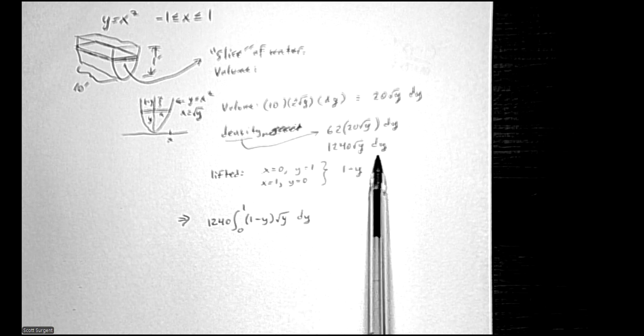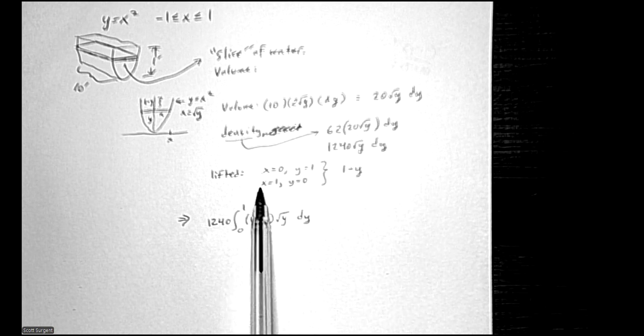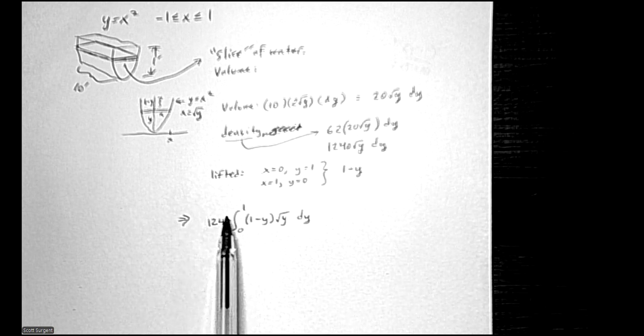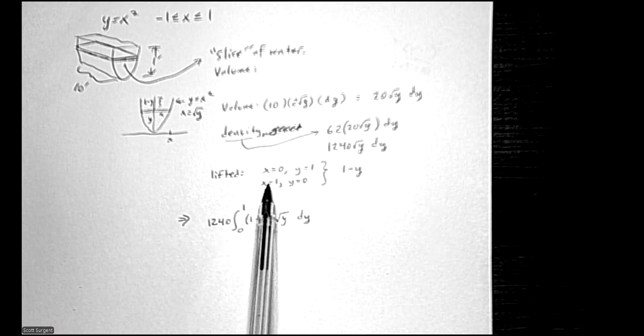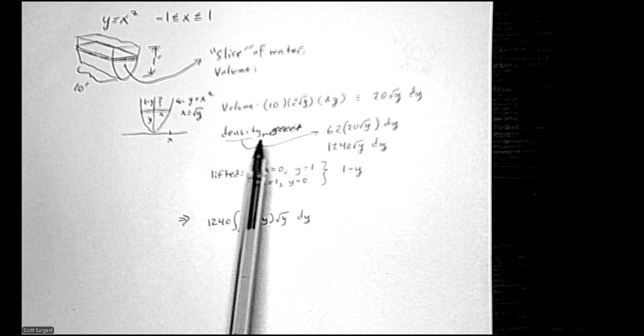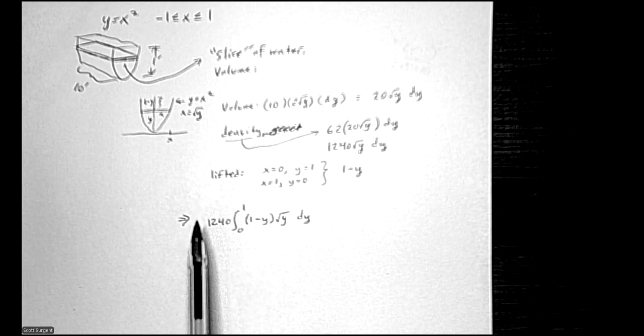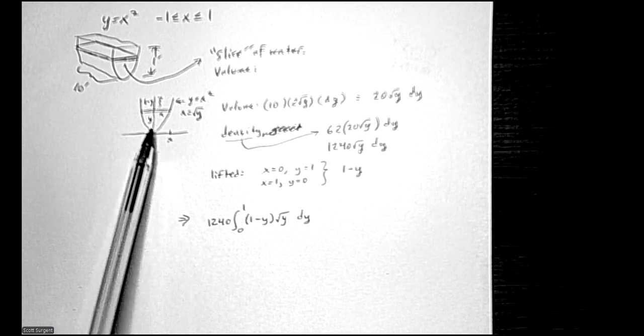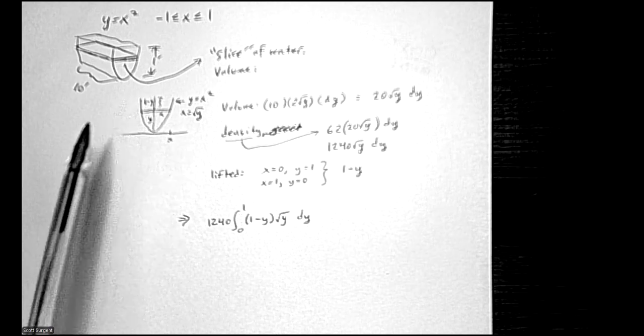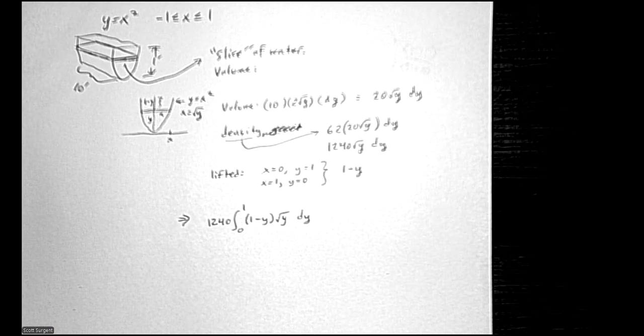We basically have the pounds and the distance, so foot-pounds, and that's work. So it all makes sense. I'm just convincing myself. I feel this is right. The 0, 1 bounds come from the fact that y is between 0 and 1. I think we're good to go.